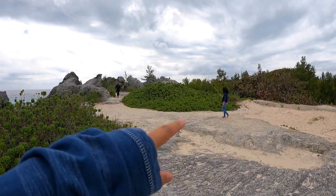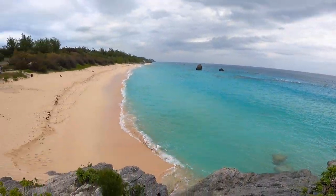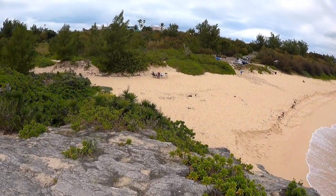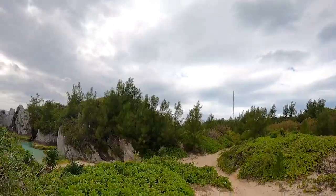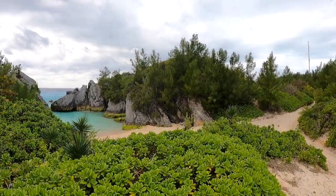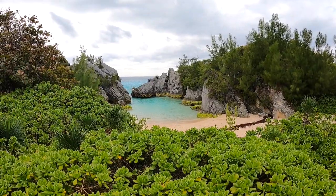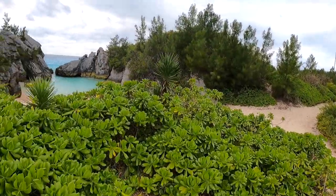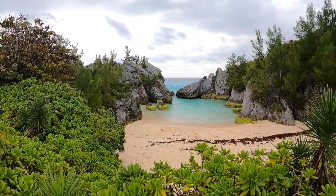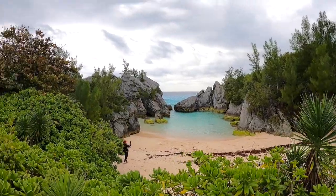There's Auntie Anna and Auntie Violi, they're walking around. All right, let's head over there. So this is Jobson's Cove. It's like a cute little nook. It's a great place to take some shots, some videos. It's really beautiful.